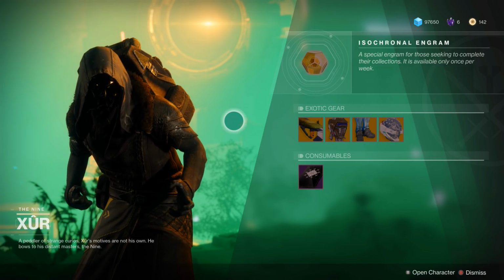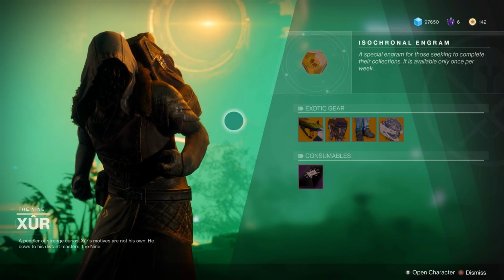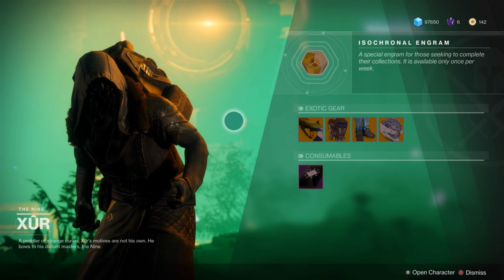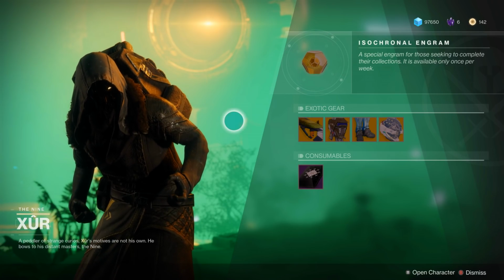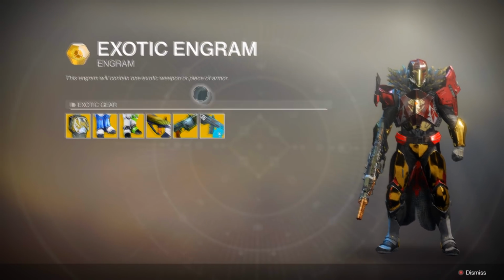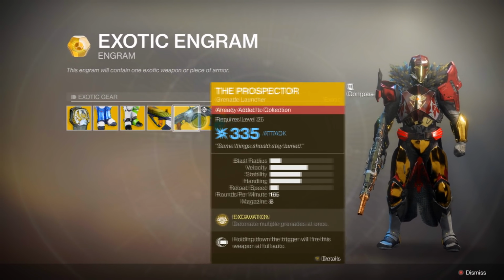I was really hoping he'd sell one of the Curse of Osiris exotics, so something like the Colony or the Crimson, one of those guns I haven't gotten yet, but we're still waiting for him to sell anything really that new. Again, your best bet this week is going to be picking up that FATED Engram. If you've got the legendary shards for it, go ahead and pick this thing up. Hopefully you'll get something new out of it.